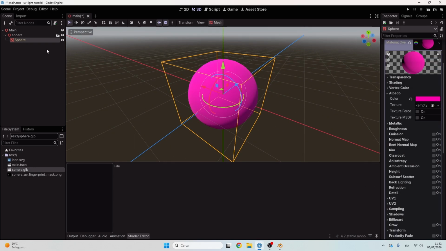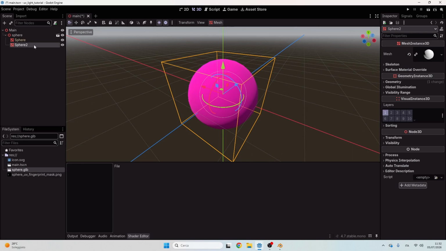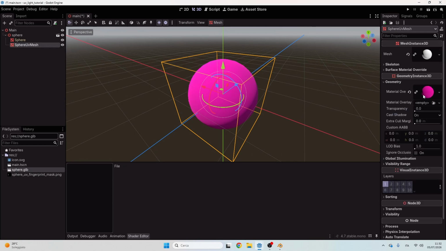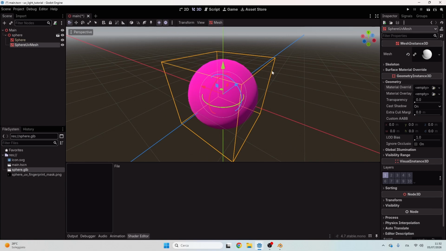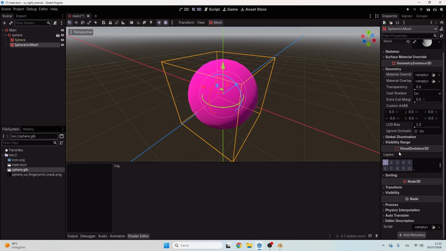Let's duplicate the sphere mesh and let's rename this as a sphere UV mesh. Don't forget to reset the material override of this mesh, and also set the visual instance layer to the second one, and also rename the layer as UV lights.